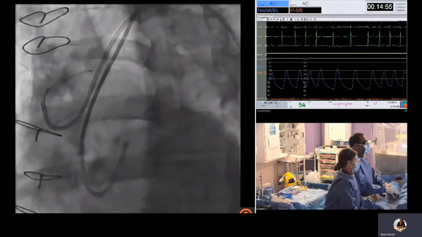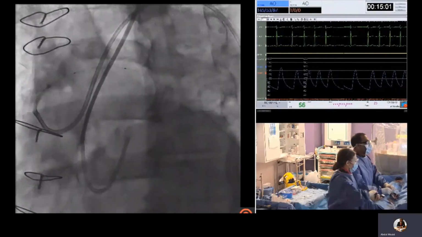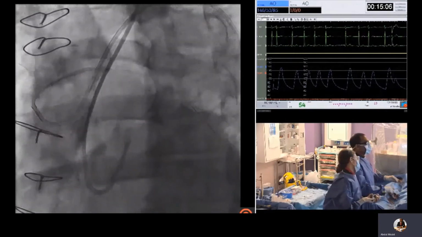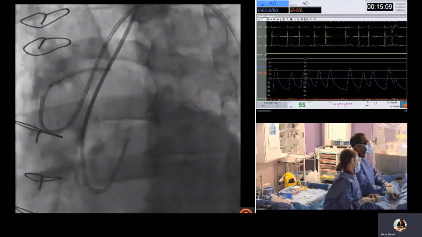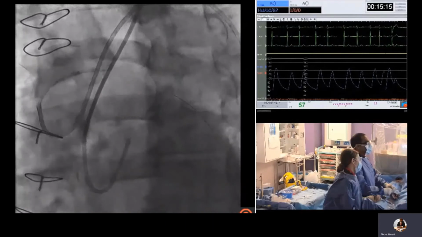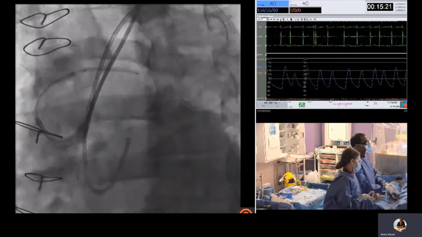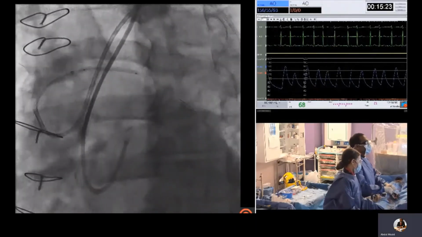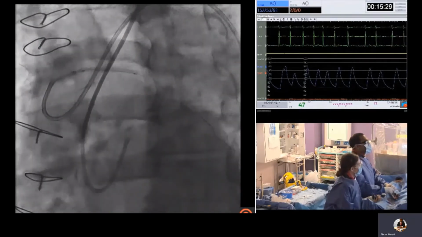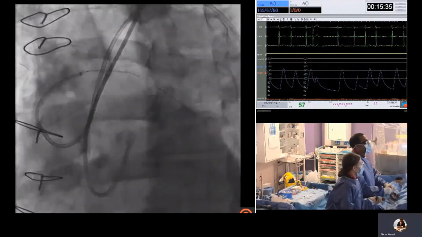So here this is initially a 2.5 by 30 balloon, and this is what we call an inchworming technique, where you dilate the balloon and advance the guide extension onto the balloon, and as you deflate, you try and advance your guide extension over that balloon, and you keep repeating this process down the vessel as we are here. Again, dilating a bit more distal, pulling on the balloon to try and bring the extension catheter in, and then as the balloon deflates, sliding the guide extension over the balloon.